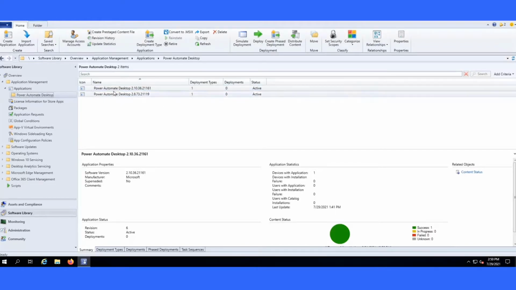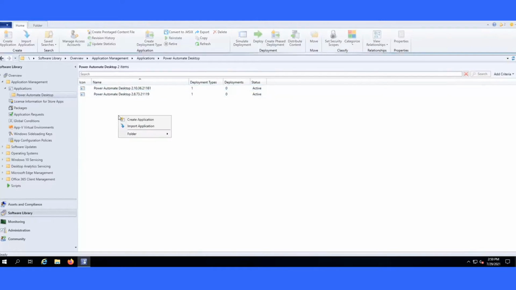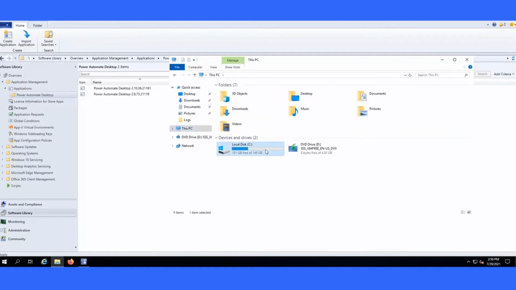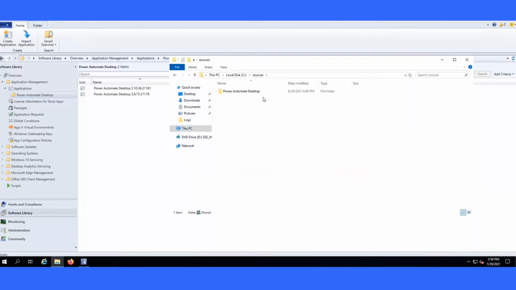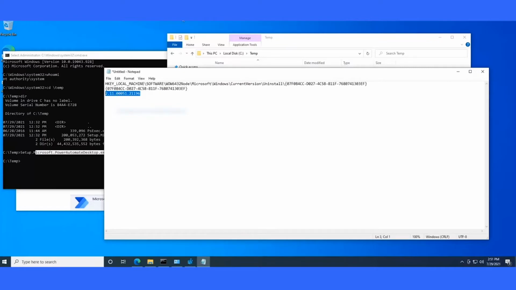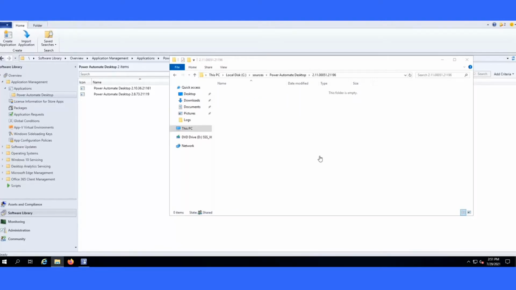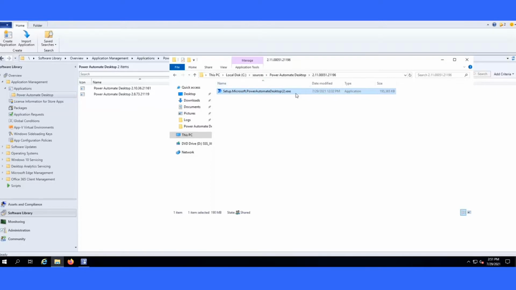I just find it's nice to kind of separate them out if you have lots of apps that you're deploying through SCCM. So what I'm going to do is I'm going to go ahead and upload the new installer to the sources folder where I store my installers. So let's grab that. I'll put the setup file in the sources folder.